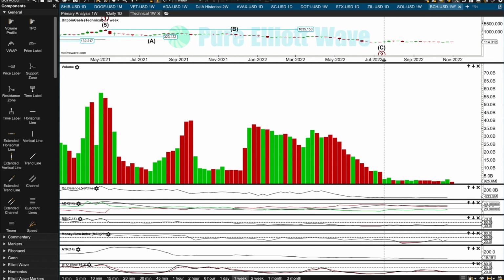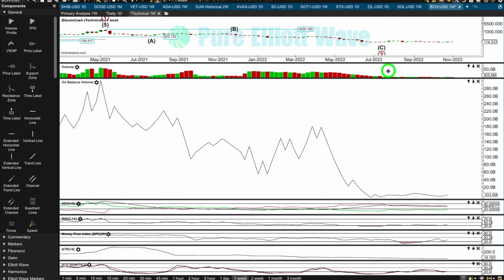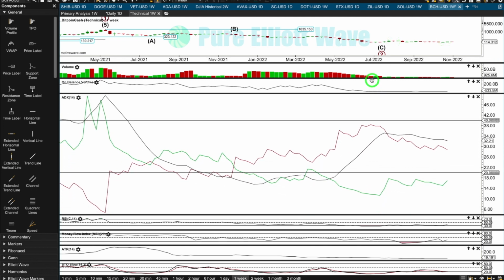For these cryptocurrencies, I've seen sustained lows where volume is quite weak, but it is really nice to see, and you can have more confidence in the lows if volume does support movement off lows. Here it doesn't, and volume remains really light currently at the weekly chart level. On balance, volume is essentially flat, so there's a nice range here. We could put a resistance and support line along here and look for a breakout, and that could provide a signal. Prices in a bit of a consolidation at the moment, it looks like.